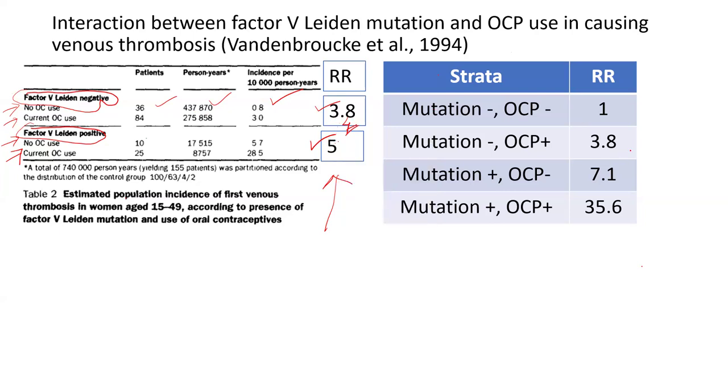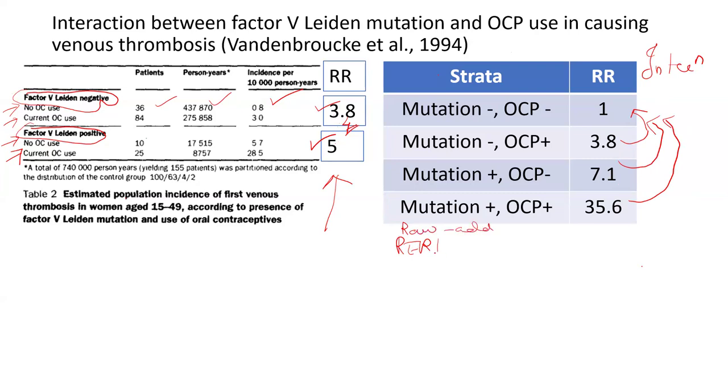Now, when you look at the right side, this is showing you the same thing as an interaction because you are getting the relative risk for each exposure compared to this group, which is the reference group. So what do you see here? You can do your RERI, then your synergy index, or even with the raw numbers, you can then see that there is an additive or multiplicative effect.